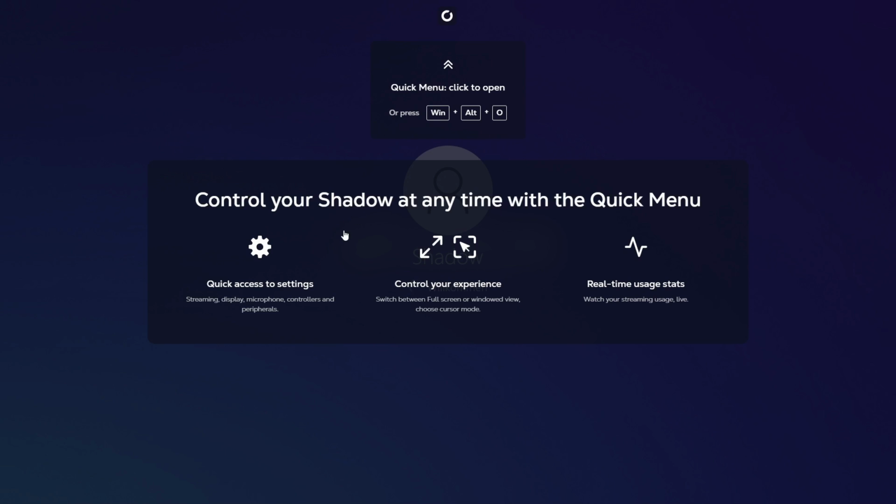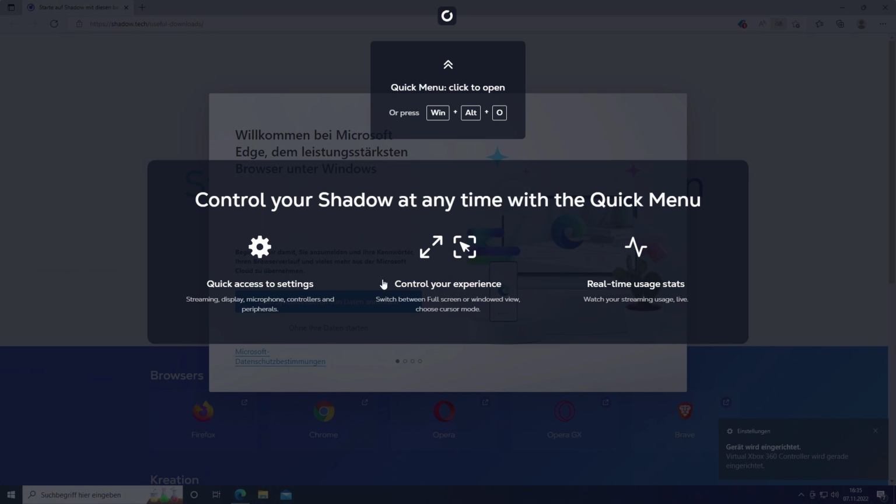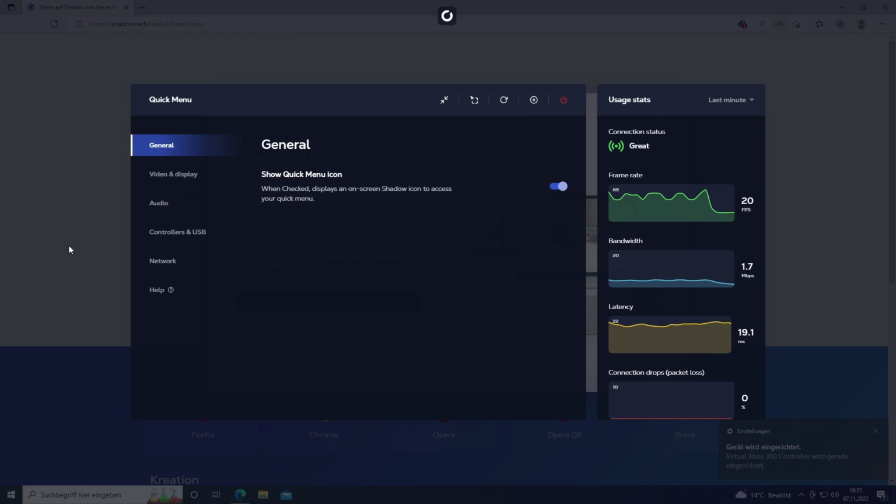All right, and then they're going to teach you how to go about it. And important actually is the little icon in the top, this one here. When you click on it, you're going to get to the menu, and in that menu, you can set everything up. You're going to see your latency, and it's pretty cool. So let me show you that in the next step. So this is the menu, and here you can see your latency and statistics on the right.